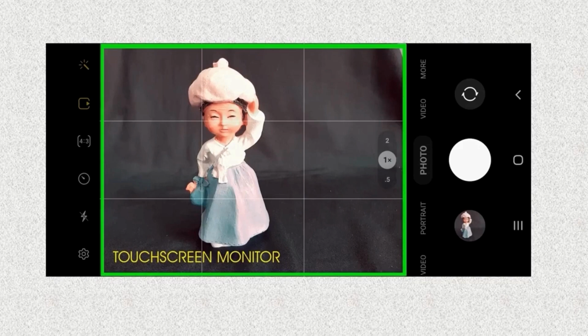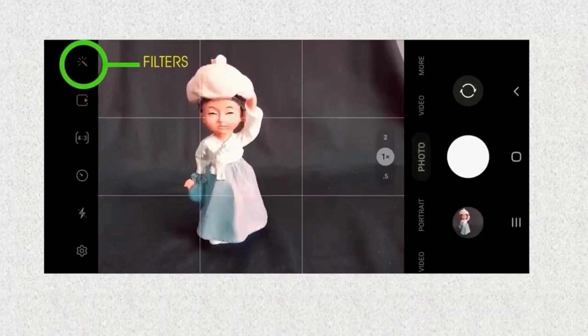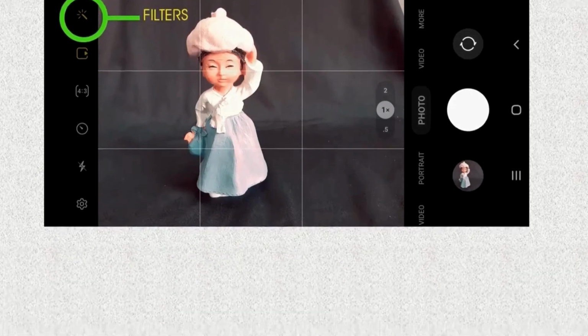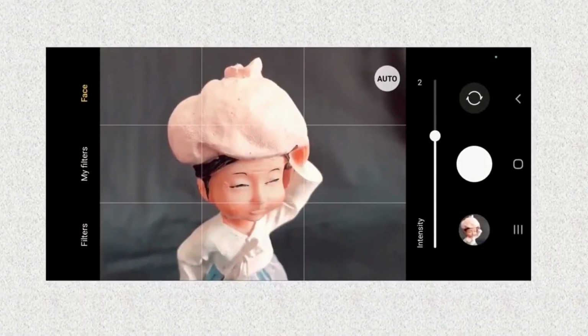Now we talk about filters. So this device provides us three kinds of filters to fix our looks better: about the face, my filters and filters. And then the face here is set up auto.